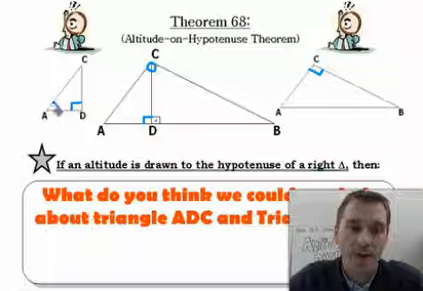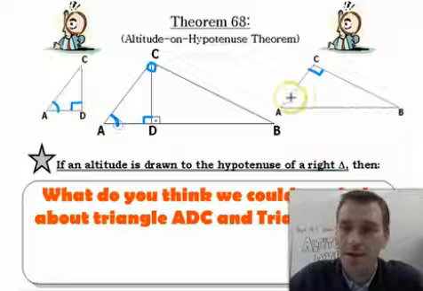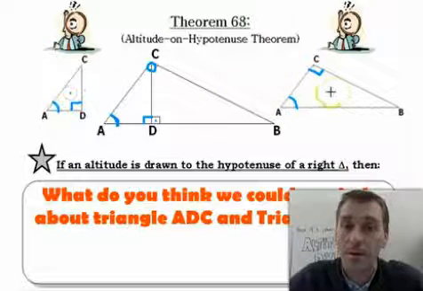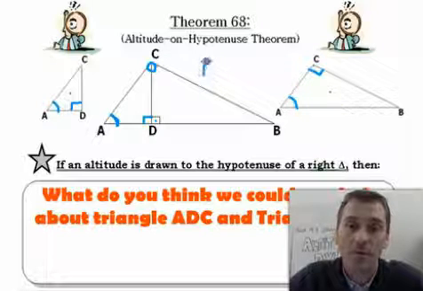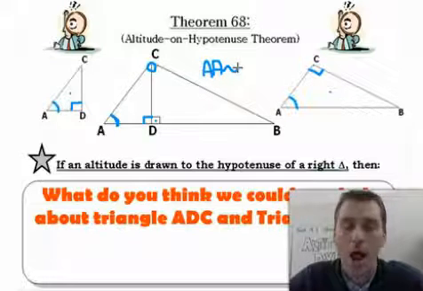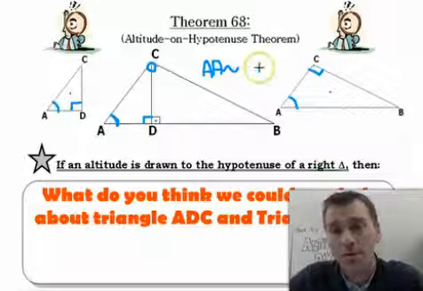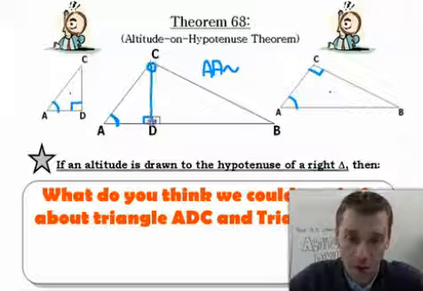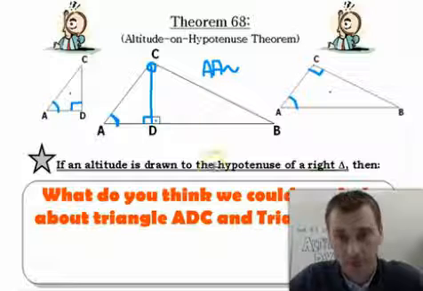Guess what? If I look at this angle, that's the same as this angle. But wait a minute. That angle right there is the same thing as this angle. It's a shared angle in this triangle and that triangle. So right away, you can see very quickly that we got these triangles similar through the squiggy theorem. Lovely. So that's one thing that you can actually see that happens when you have an altitude drawn to the hypotenuse of a right triangle.